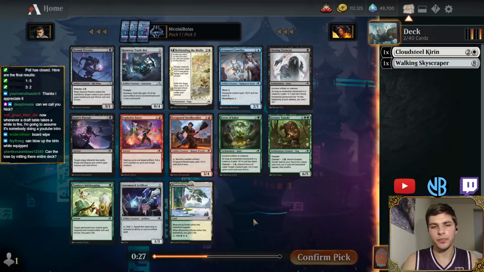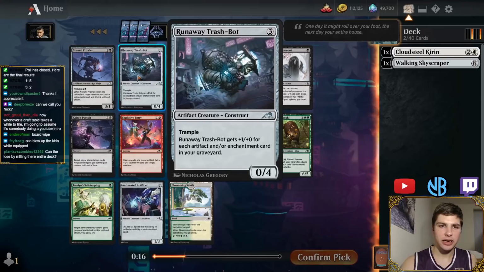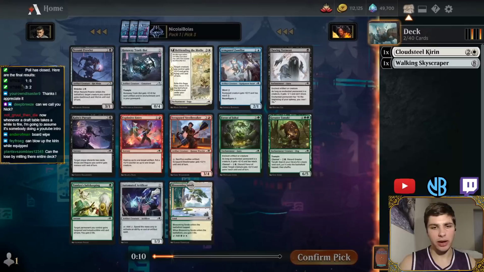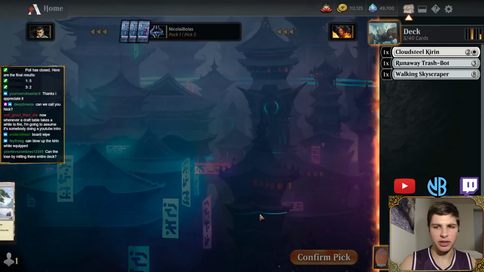I don't really think the Cloudsteel Kirin pushes me in any direction. It's just a good card as a 3-mana 3/2 flyer. That's why I took it. The Tanuki is interesting, the Izumi Prowler is interesting, and the Runaway Trash Bot is also interesting, just as another colorless option. I think between the Trash Bot and the Prowler, I kind of want to try the Trash Bot. It's also very cool to have a little bit of a flexible start with the Skyscraper and the Bot, which can kind of go into any deck, and I don't really have to commit to a direction yet. So, going to try that out a little bit.